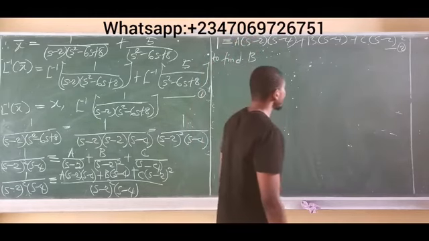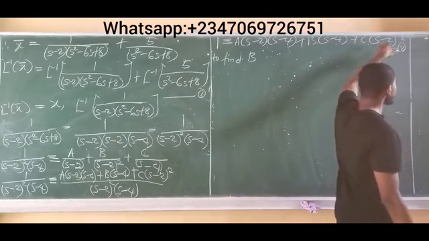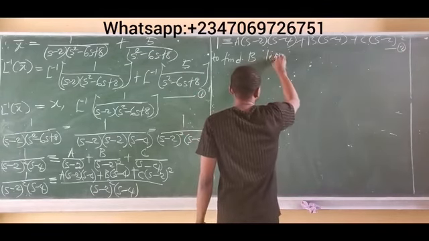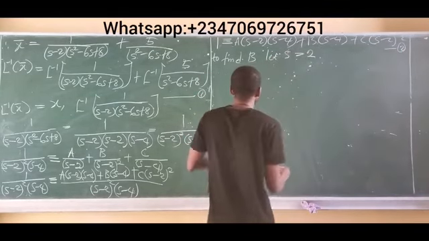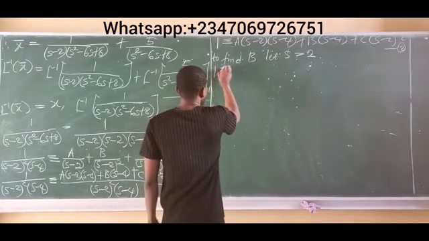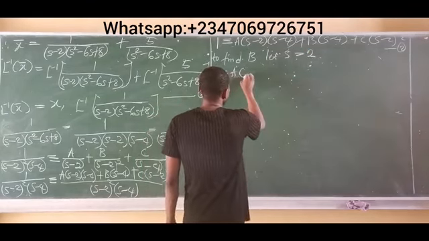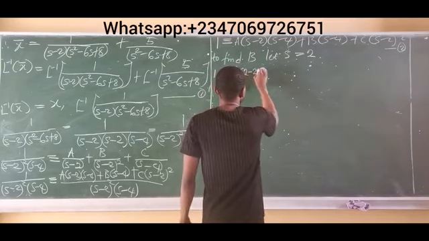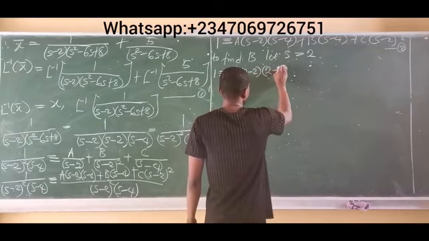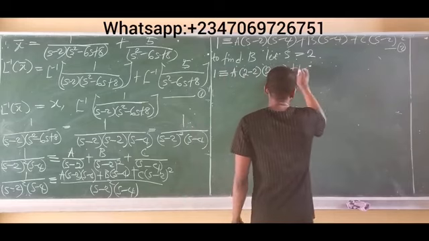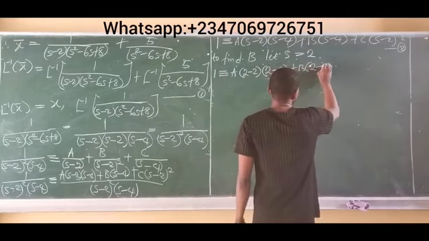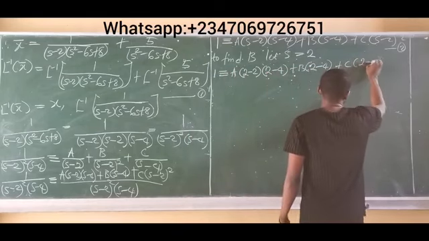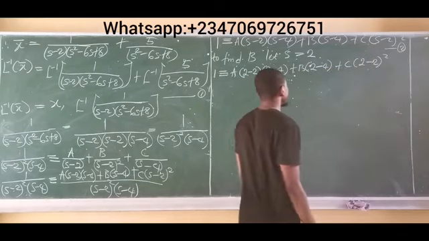So automatically A is cancelled. The same thing happens here. 2 minus 2 becomes 0. So C is cancelled. Then I can find the value of B. So to find B, simply let x be equal to 2. Put that into this equation. I have 1 to now be equivalent to A into (x minus 2), and x is 2, so this becomes (2 minus 2) times (x minus 4), so 2 minus 4, plus B into (x minus 4), x is 2, so 2 minus 4, plus C into (x minus 2) all squared, and x is 2, it becomes (2 minus 2) all squared.